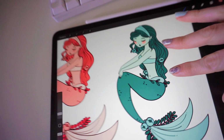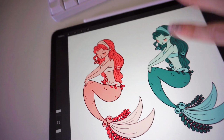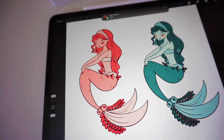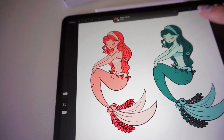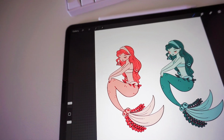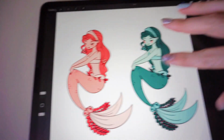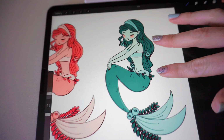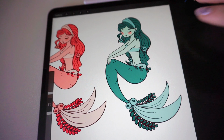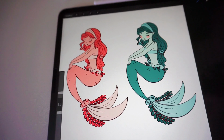skin tones. And this is for Patreon, so I want to create one that is more universally appealing to everybody. If this pin does well, I may go back and make it in the peach toned one as a later down the road thing, but as far as Patreon goes, I'm going with the teal mermaid. She's really pretty, and I think a lot of the other illustrations that I did for this collection are going to be more in this color range, so it will match really well.